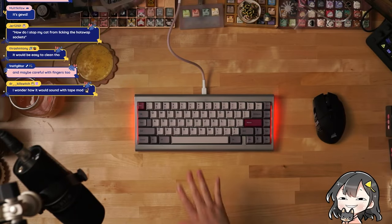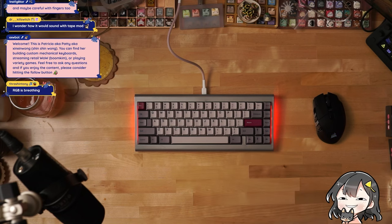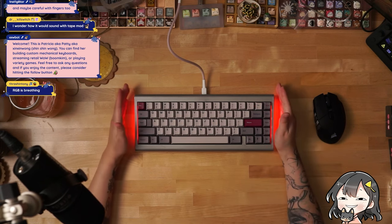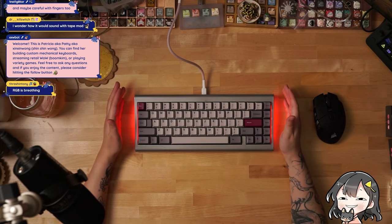In terms of what I expected, I didn't think this was going to sound the way that it did. And I also think that it's neat that it changes based off of if you use a deskmat or if you don't use a deskmat. And I do like they added this RGB. I didn't notice it at first, it was so subtle. This is a really nice touch that I enjoy.